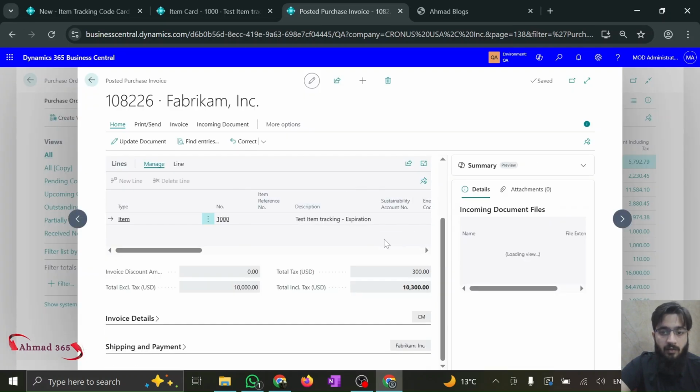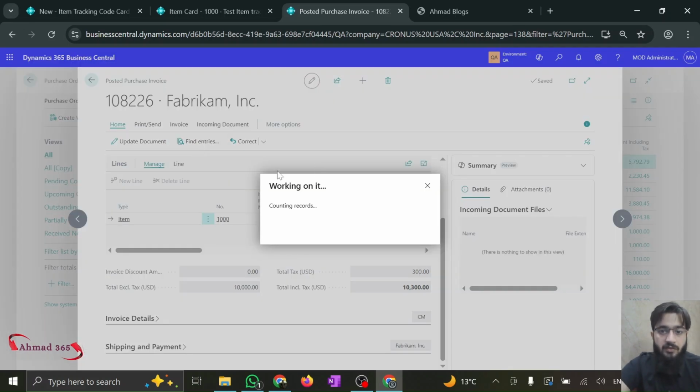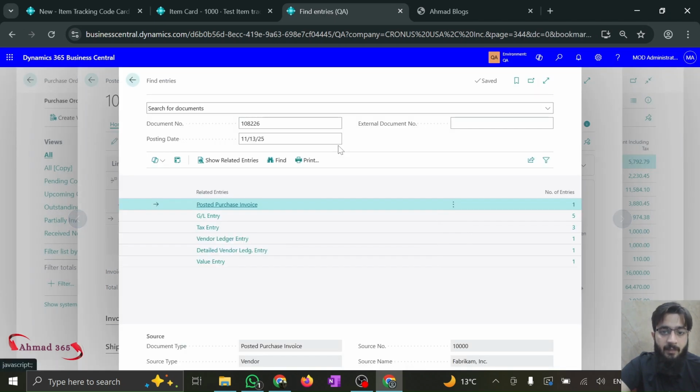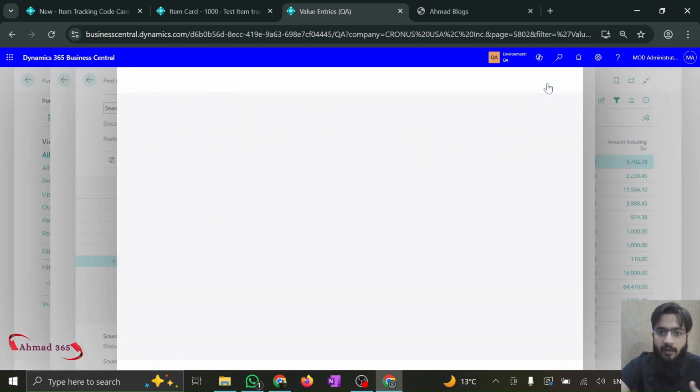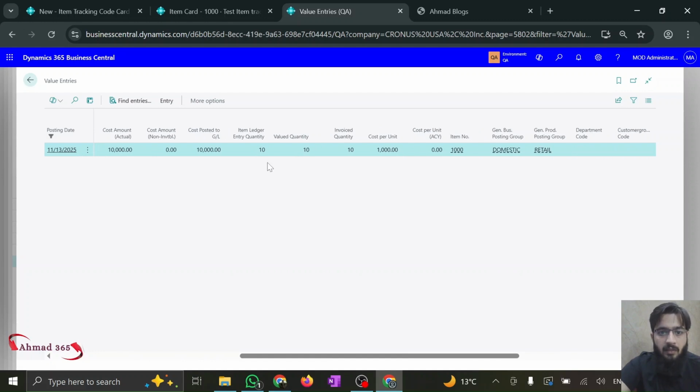Okay, so I have an interesting thing for you to see. Value entry, for example, if I go over here, we can jump from value entries to item ledger entries. You can see the item ledger entry number over here.